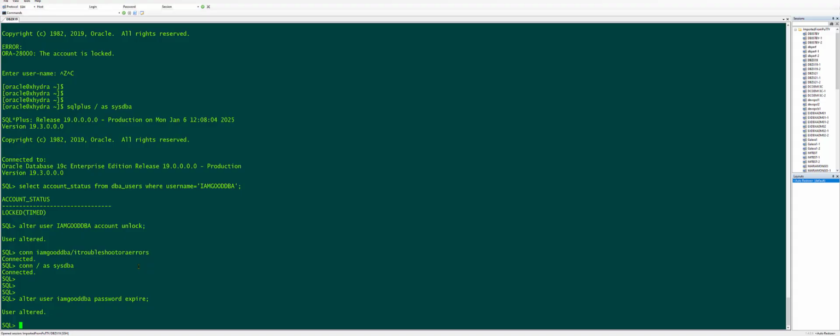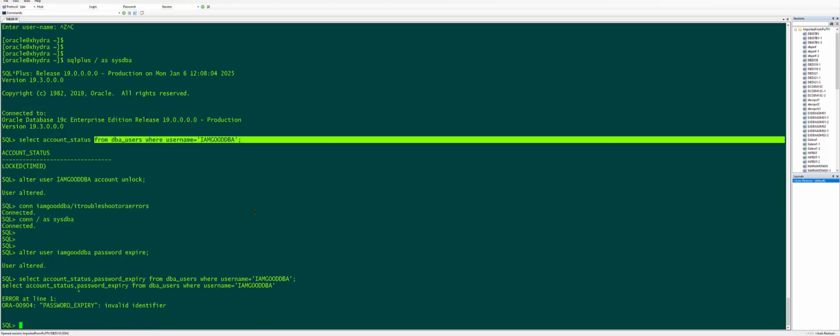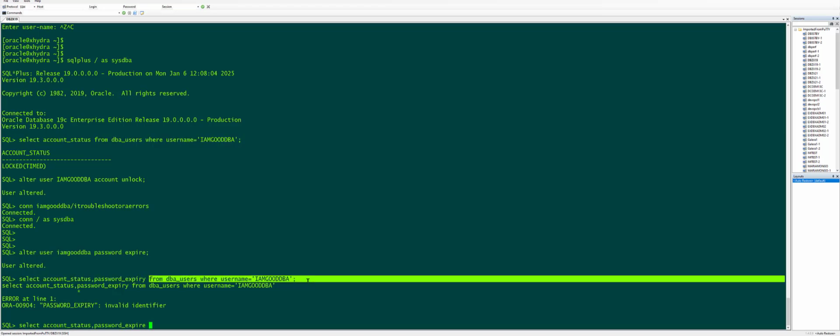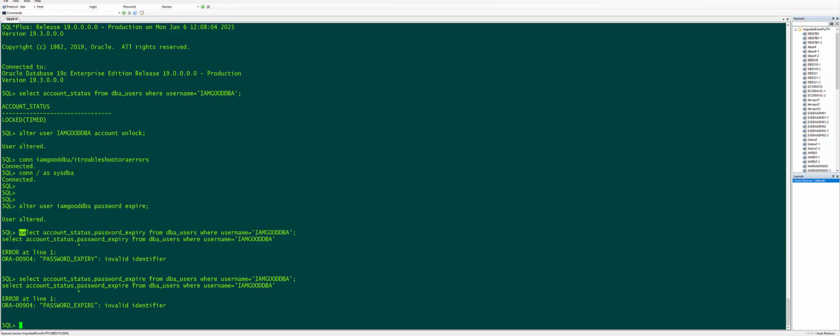Okay, so now I have expired the password of the application user. There is a column called expire password or password expiry. Let me just check the number of columns.